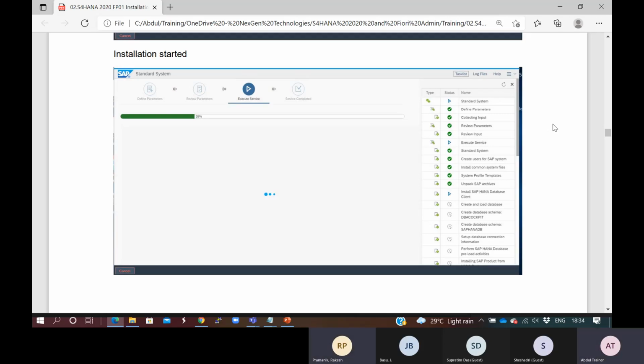I have seen that. That is why I asked why it was there. Maybe people don't understand why it is required. Basically, it is for backup configuration. If you are triggering the backup, then the HANA client is required. Otherwise, not required. We are not supposed to connect to the systems from there.